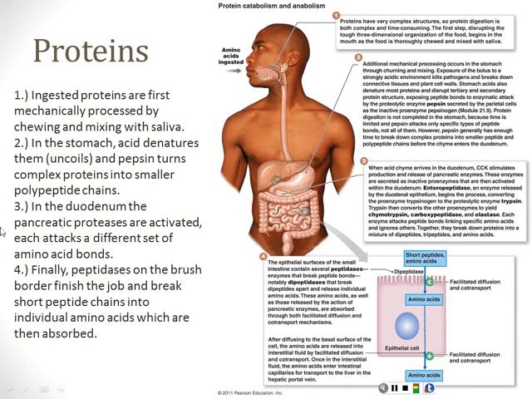And then third, the duodenum. So the stomach empties its contents into the duodenum. And the stomach can't finish protein digestion. It can only start it. Because pepsin can't attack proteins that are very small. It can only attack proteins that are sort of large. So we're not done yet.